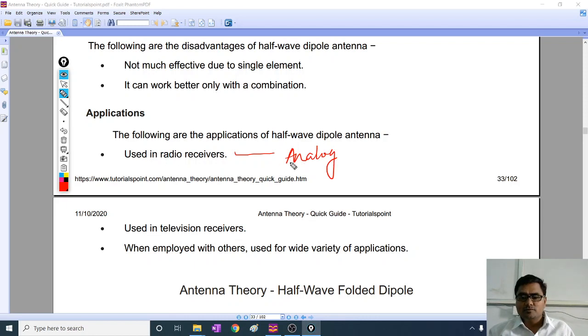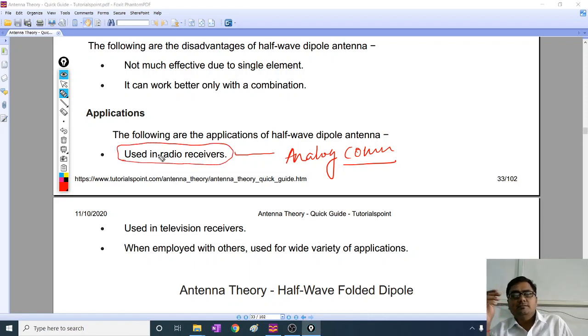You people belong to third year, so you have already studied analog communication. So radio receivers are known. Generally, in all radio receivers the dipole is used, because the dipole is a good element to receive those small frequencies. So that's why radio receivers generally prefer the dipole. Then it is used in television receivers. I told you that the dipole can work better.